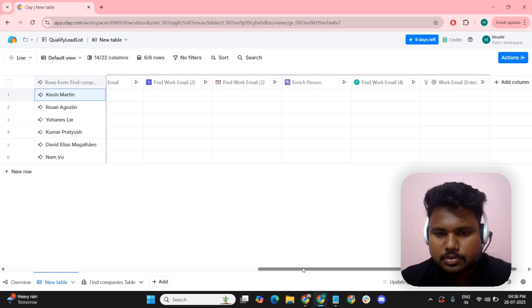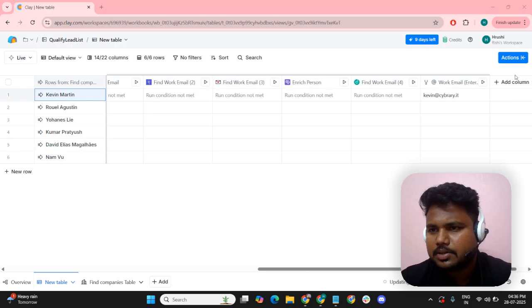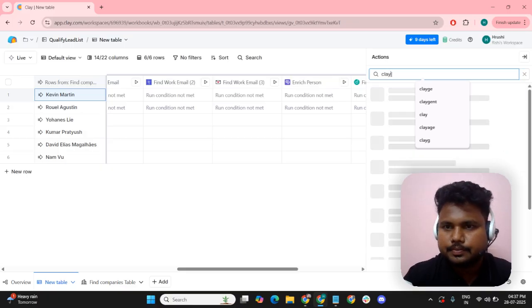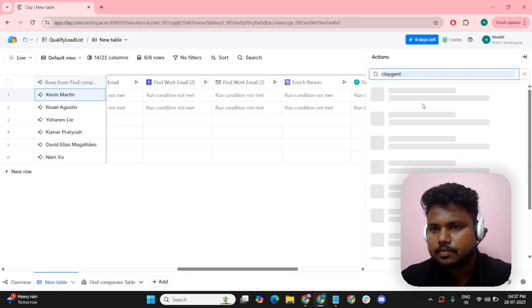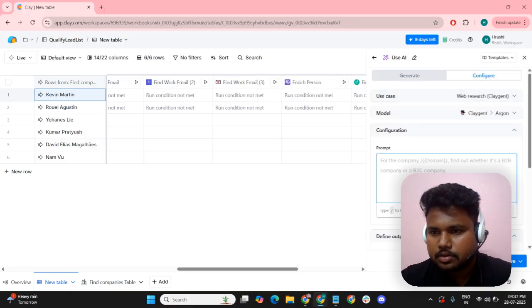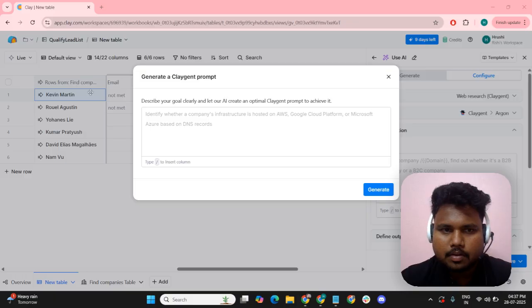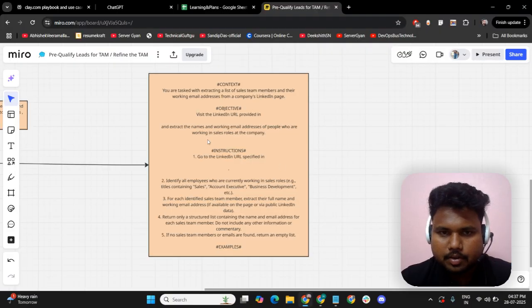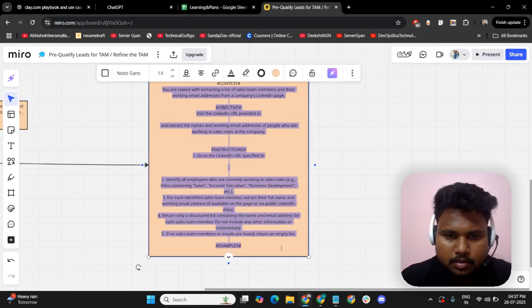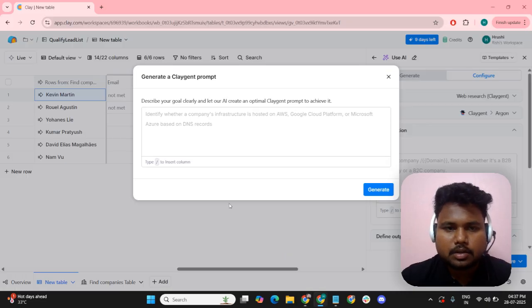Once we get that, side by side, we can use Claygent. Configure Claygent, and then I just copy this prompt and paste it over here to generate.